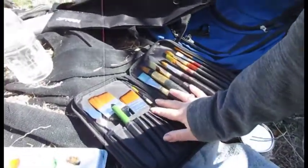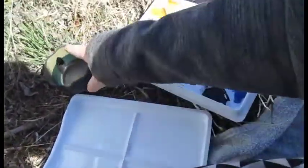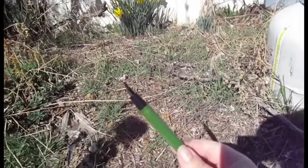Got my watercolors out, got my brushes, my palette. This is my mixing palette, got some water, got my board. I'm using just a simple foam board, taped up. It works good, very lightweight. And let's get started.